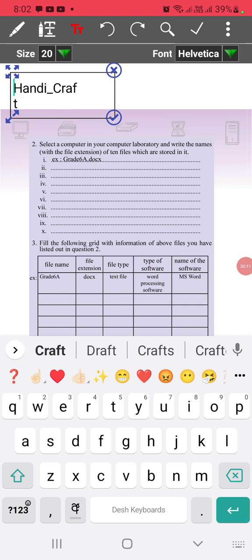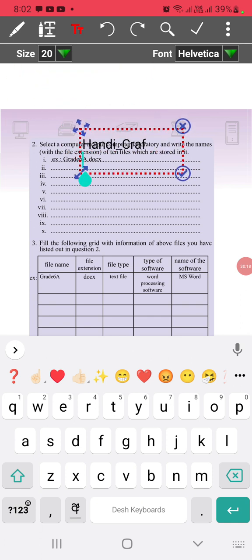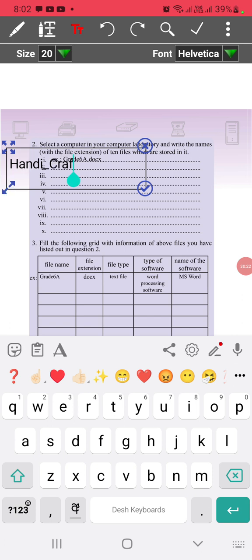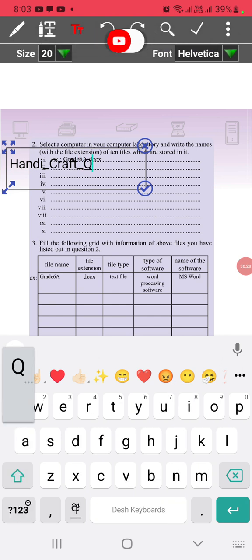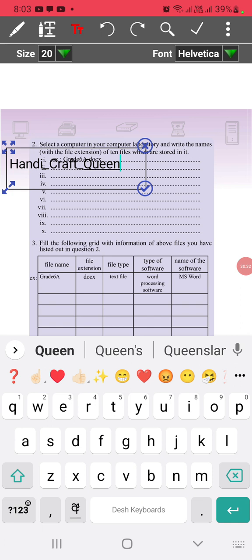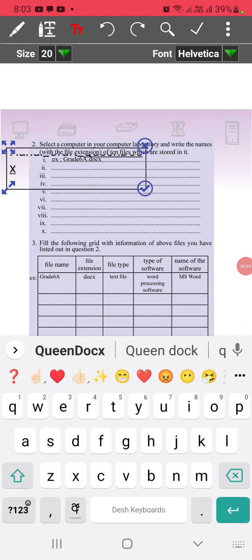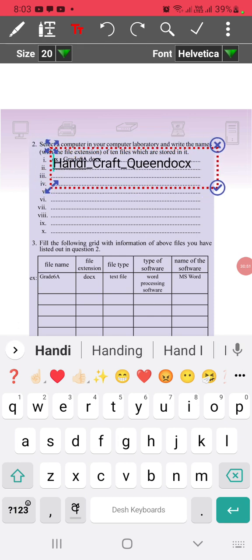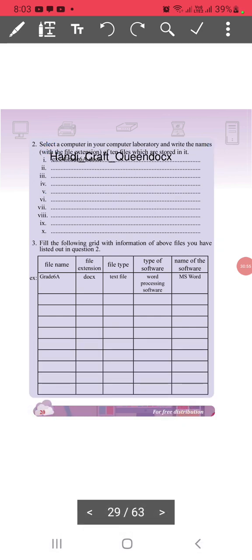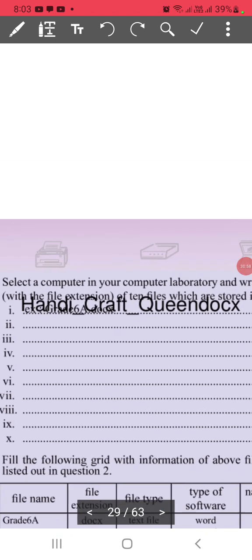Just as an example, I'm giving handicraft queen docx.